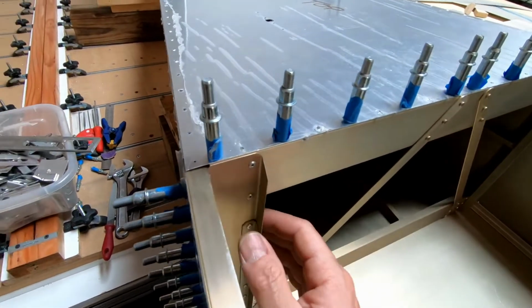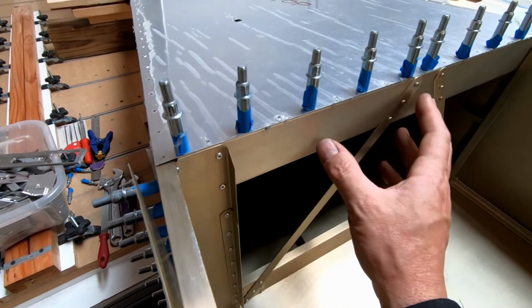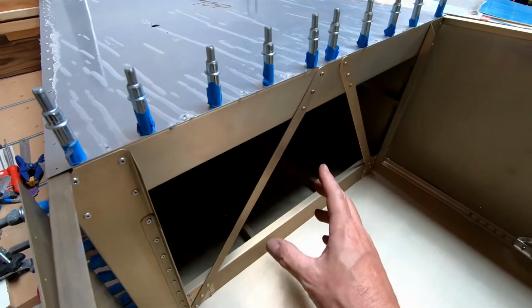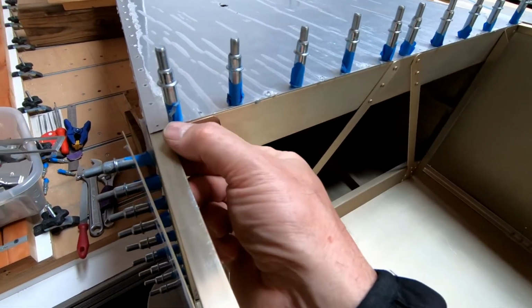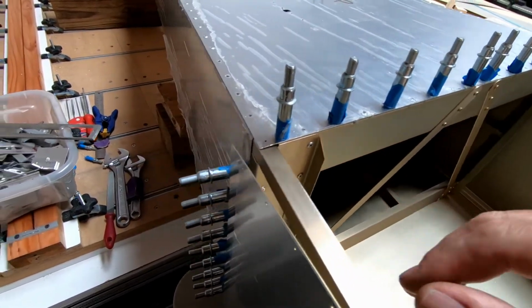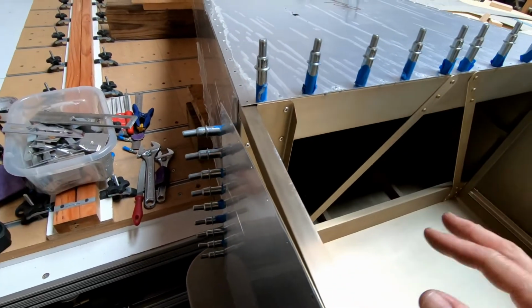So I made a little more progress here on the fit between the rear fuselage and the front fuselage. I now have frame 7 fitting in here without any binding in the corners, which is good, and I can now slide the rear fuselage onto these angles in the corner without, again, anything binding or sticking. So I'm at a point now where I'm ready to start drilling some of the holes here.